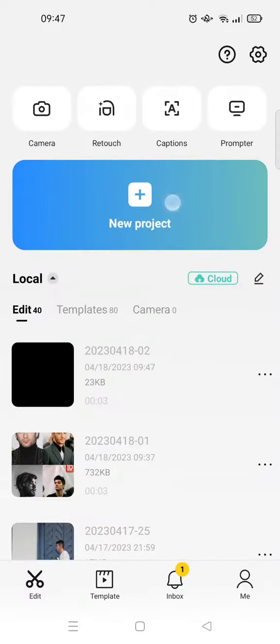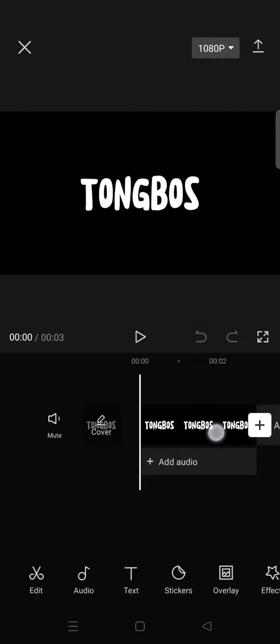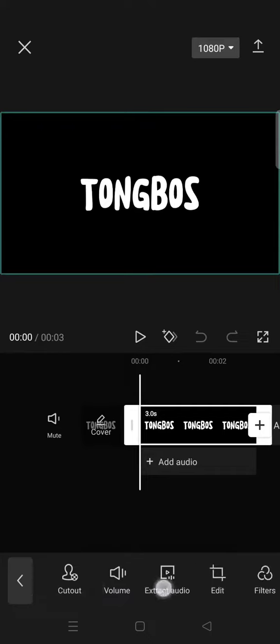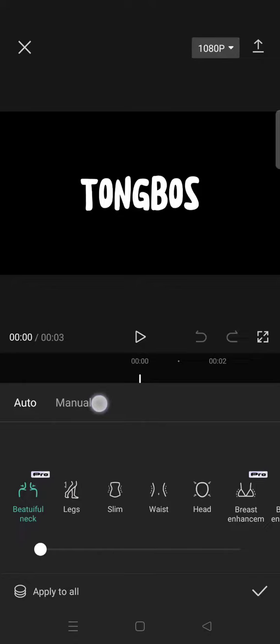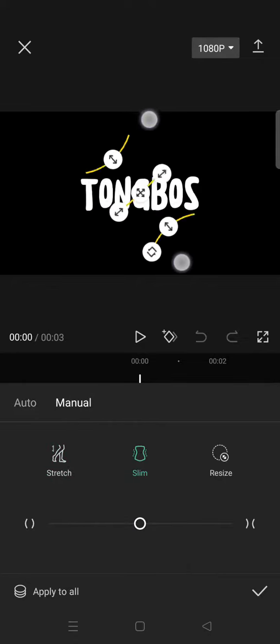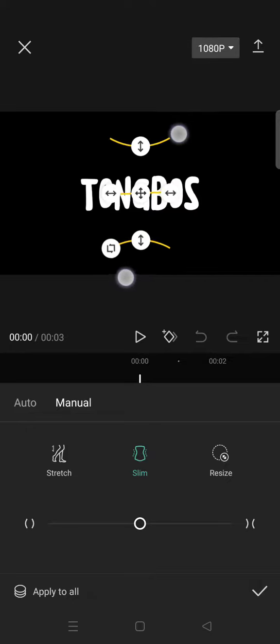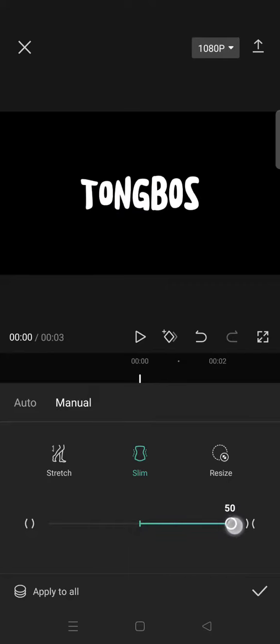Okay, now start a new project with the video you saved. Like this, and now click on the clip and then go to retouch, body, click on the manual and go to slim, and now rotate it like this into a 90 degrees and go to the end of the clips first and resize it into 50 like this.